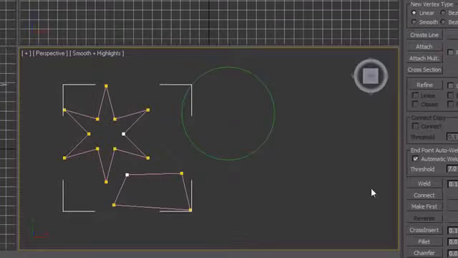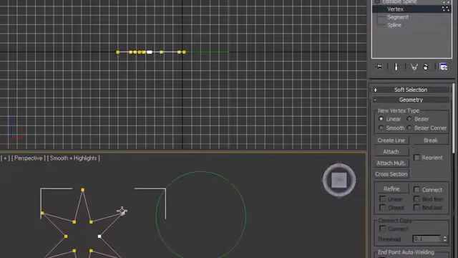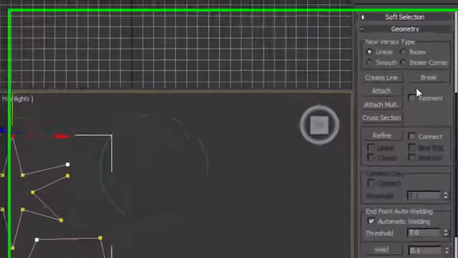Another cool thing you can do is break a point to create two separate endpoints. So go ahead and let me just select the endpoint right now. You can see that this is one endpoint that just moves along. If you keep that vertex selected and click break, what it does is break it apart. So now you can see if I select it like that and press the break button, it is now broken into two separate endpoints. So again, anytime you want to take a connecting vertex and break it into two endpoints, select it and hit break in your geometry, and that'll break it into two endpoints.